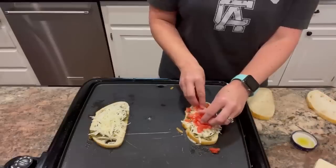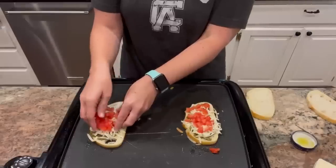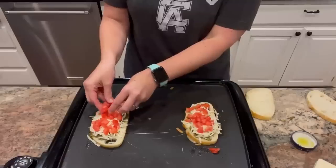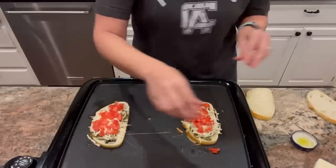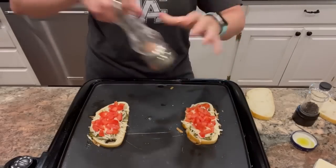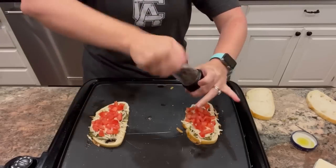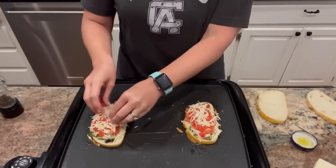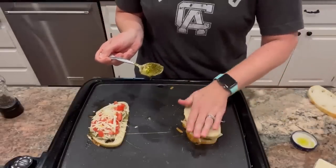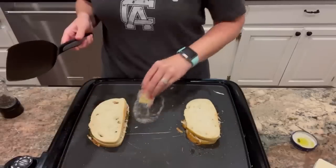This is a versatile recipe. I just made these for my husband and myself that night, and made regular grilled cheese sandwiches for the kids. I salted and peppered the tomatoes just a little bit. So I have bread, pesto, mozzarella, tomatoes, a little bit more mozzarella to help the bread stick, and then I put some more pesto on one side of the other slice of bread and put it on top. When those were ready to flip, I just flipped them.